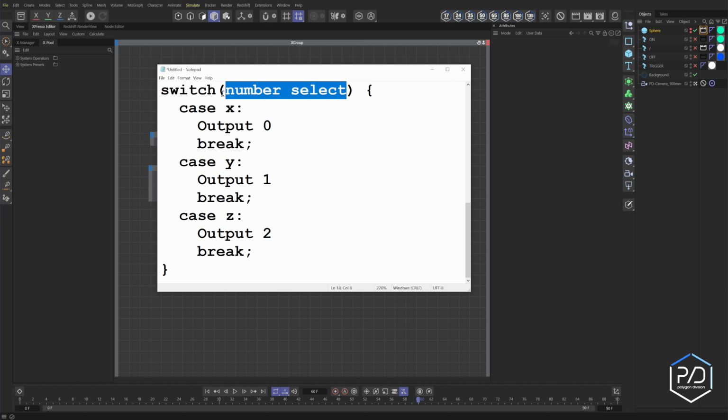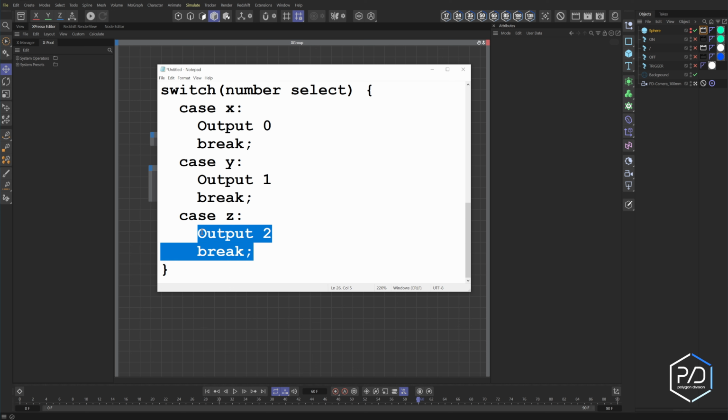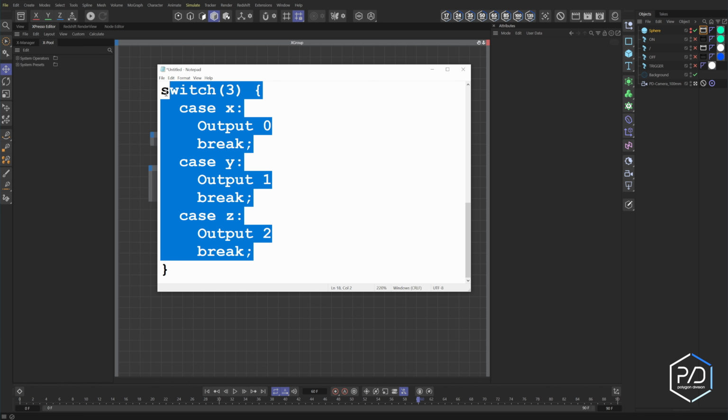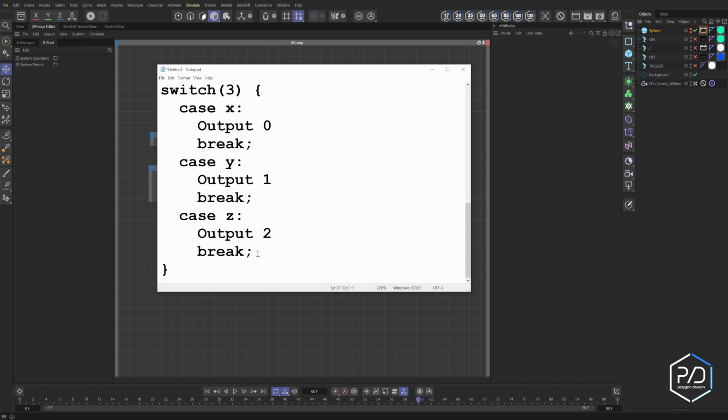Depending on what we put in here, you're going to have this case. Is it going to be this? It's going to output this value. In this case, the output is going to be a color, red or green. Now, I wanted to prove that this is a switch node because I'm going to show you that you can actually add multiple outputs. So you could have red, green, or blue, depending on the number that's selected here. If I put 3 here, it'll select case Z because X is 0, 1, and 2, which is the third switch. Now, with switch statements, something that is not in Xpresso programming is that you usually want to have a default value. So you'd write in here below it default.